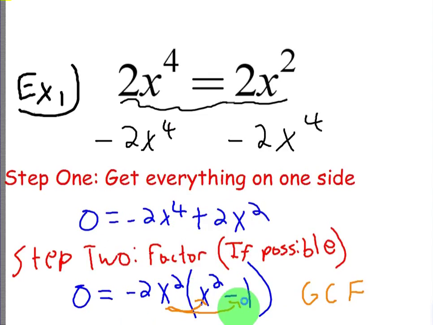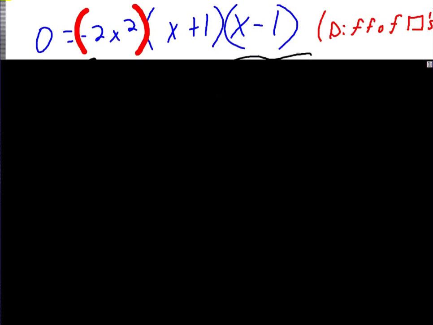Now remember steps for factoring. You don't just factor once and leave it. You factor until you can't factor anymore. Is there anything left that can be factored? And if so, what is it? X squared minus 1. How would you factor it? X minus 1, x plus 1. Yeah, x minus 1, x plus 1. Let's do this so we don't do everything at once. Okay. So it factors to x plus 1, x minus 1, using the difference of squares formula.